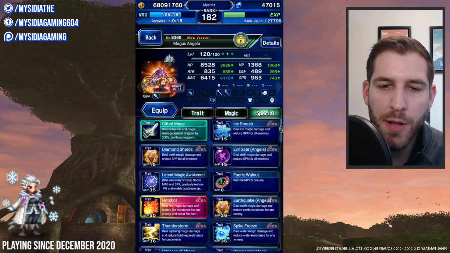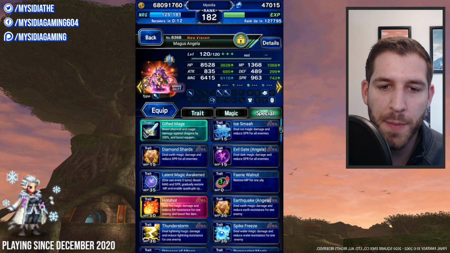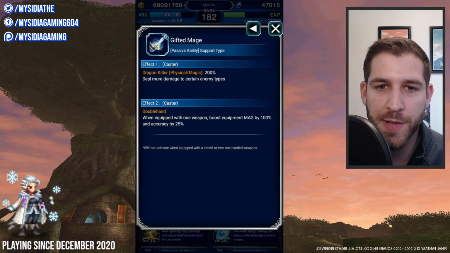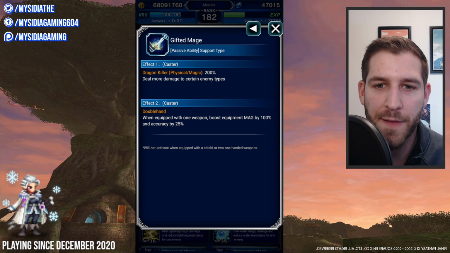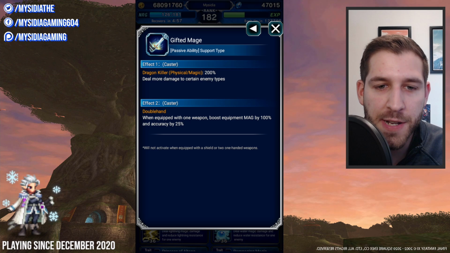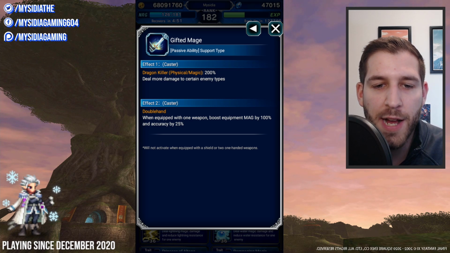And we can take a look at what that looks like when we look at Angela's passives. So here we are looking at Angela's skill set, and we can see some very important passives. So remember that I had her Trustmaster equipped, and it's because of this Gifted Mage skill here. This only activates when she has her TMR or STMR equipped, and it gives a 200% dragon killer buff. If you're using her against a dragon, this is very important to have active. It also gives her a 100% magic boost and an accuracy boost by 25% down below.